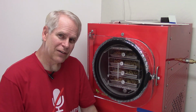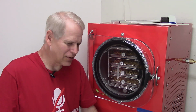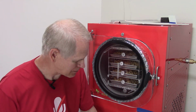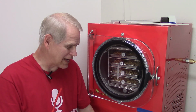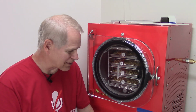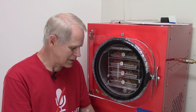So the timer's down to about 30 minutes. So it's been however long that's been. 2 3/4 or 3 3/4. I don't remember how long they set it for. Anyway, and it says once again we owe the universe pressure because it shows a negative pressure, which of course it's not real. It's a calibration issue. So we'll get them out of there and check them. I'm going to assume they're going to be dry.